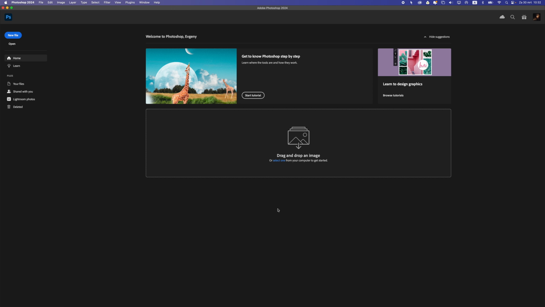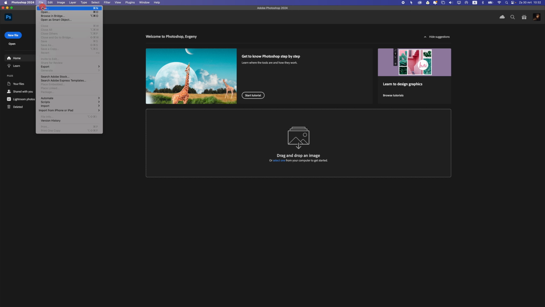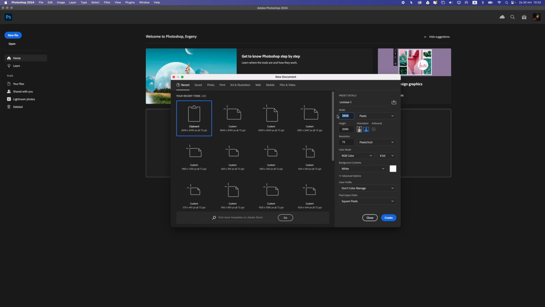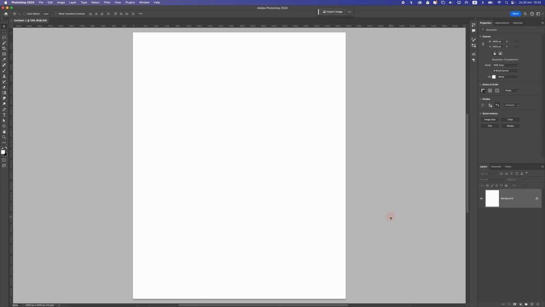All right, we are back in Photoshop. So let's start with creating a brand new file. And the size I'm going to use is 4000 by 5000 pixels. I recently bought a new MacBook Pro M3 Max, so I can now do pretty big sizes while recording everything. If you have an older machine, you can go for 2160 by 2700 for instance, or even smaller like 1080 by 1350, but I'm gonna go for 4000 by 5000. So this depends on your machine, of course.